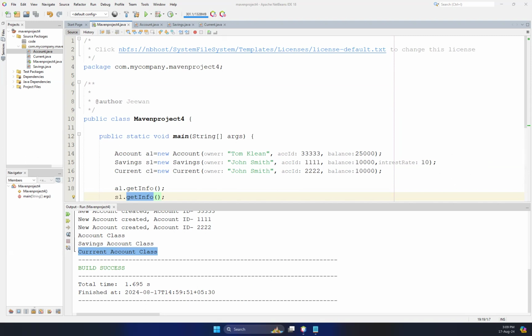Then overloading. First, we will discuss overloading methods.